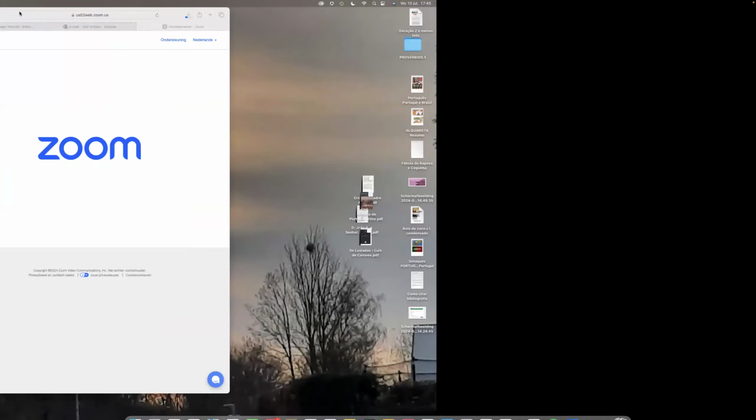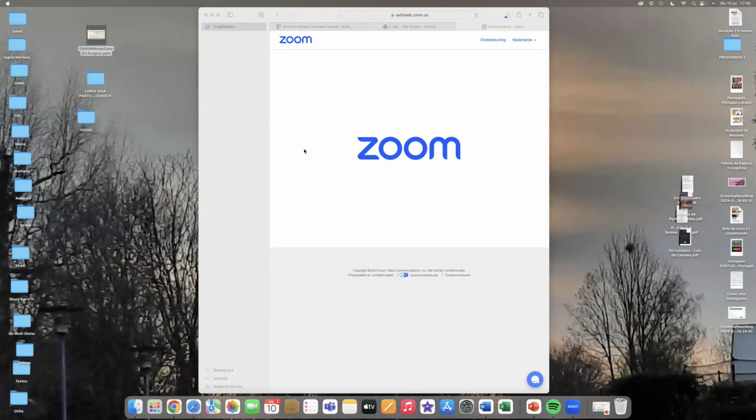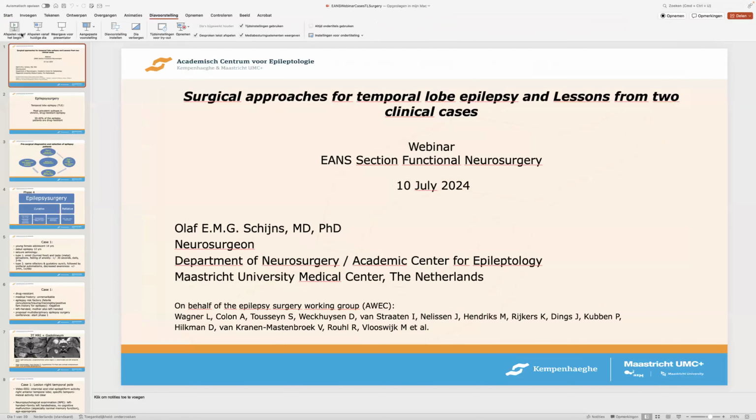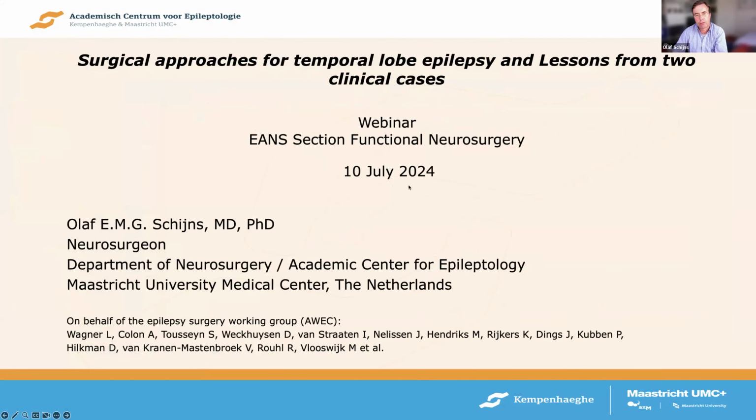Olaf, we're still with a black screen. And you're muted. Olaf, your microphone is muted. Yeah, but I don't see my own screen. Okay, Olaf, best if you could just start over. So stop sharing, have your PowerPoint with the presentation opened, and then share again. Let's try that. Okay, we see your presentation, and if you could just play a slideshow. Do you see it now? Okay, fantastic, yes. Okay, thank you.